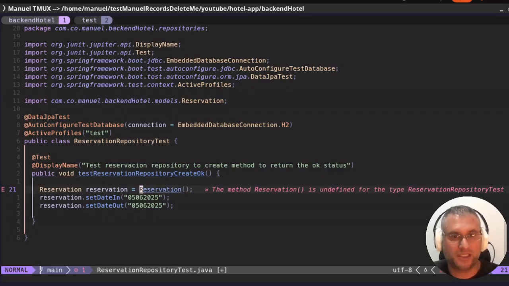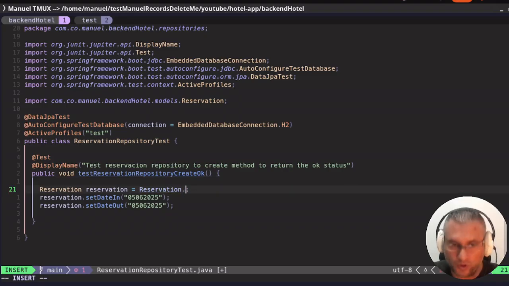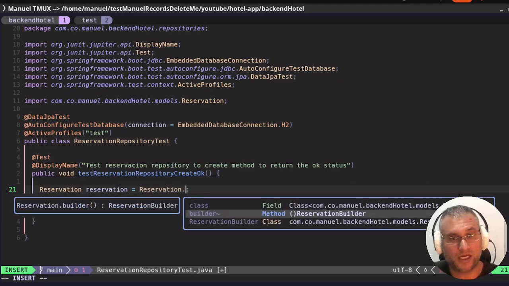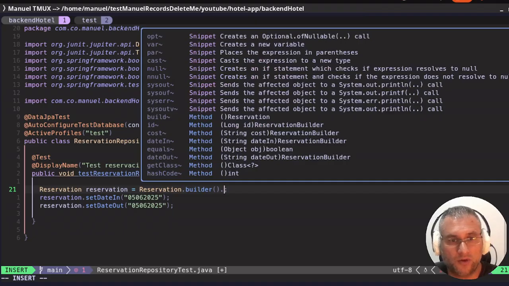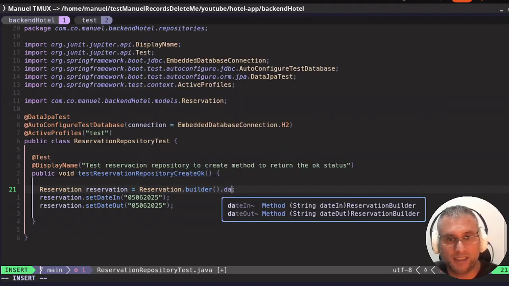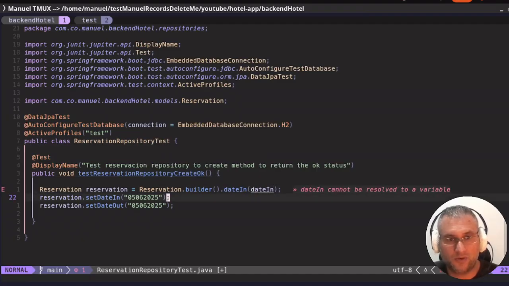With that in place, now we can say that this model has a builder method. This method is injected from Lombok, and now I'm going to create this object using the builder pattern, and the date in is this one.